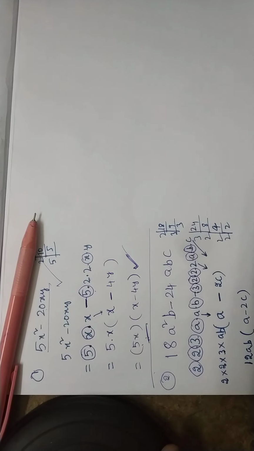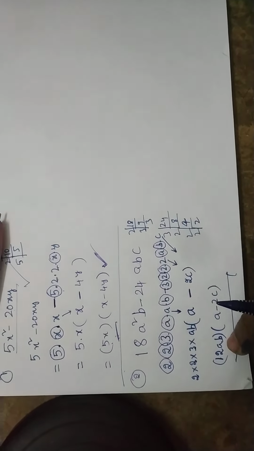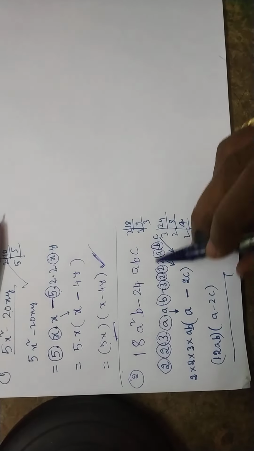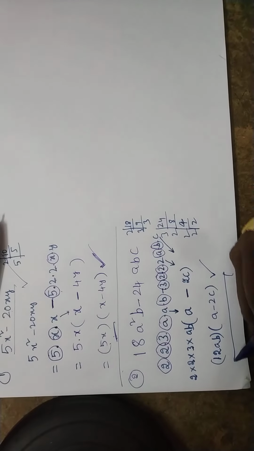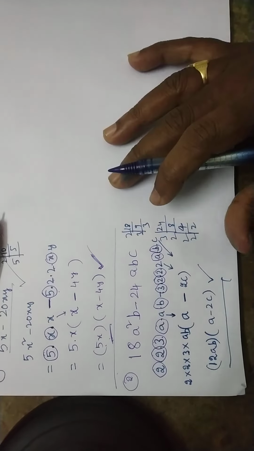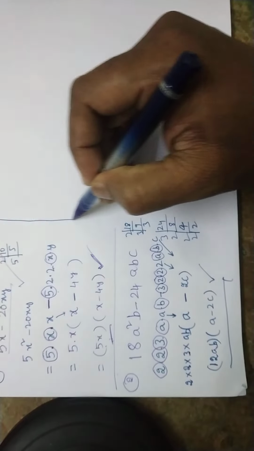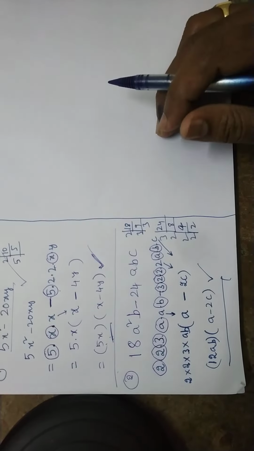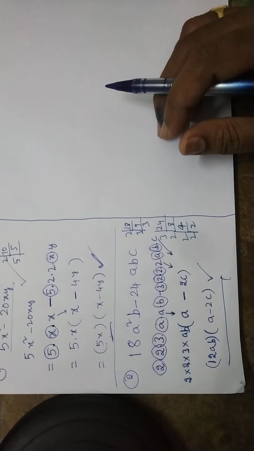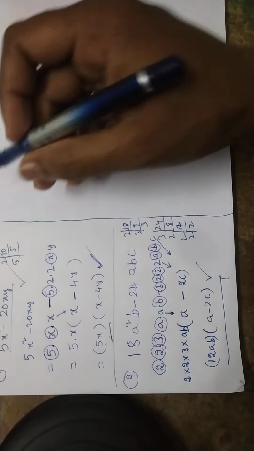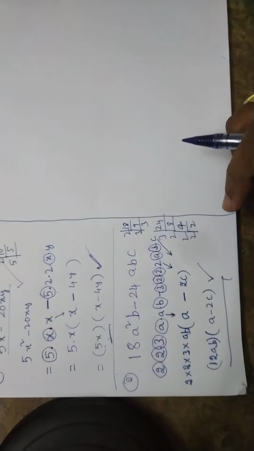So that's it. Since it is a binomial, no problem. It's not compulsory to keep the brackets if it is a monomial. But binomial definitely, so that is why, to avoid unnecessary headache, let us keep them in brackets. Nothing will happen. You can't save your pen by not keeping brackets here. That's all, children. So these are the basic things. Now I'll help you with the remaining questions quickly.